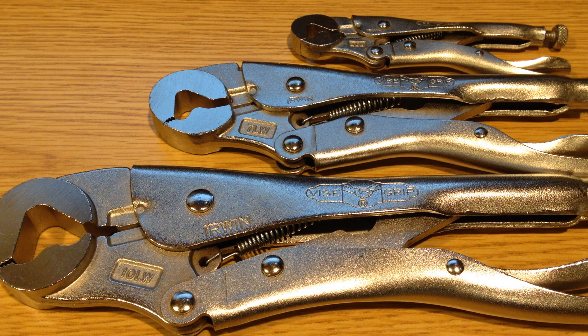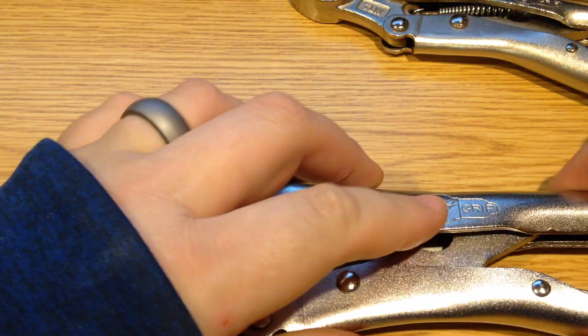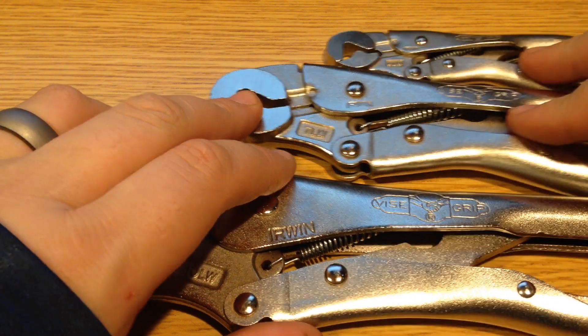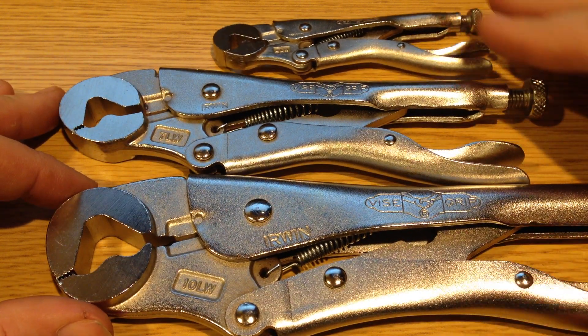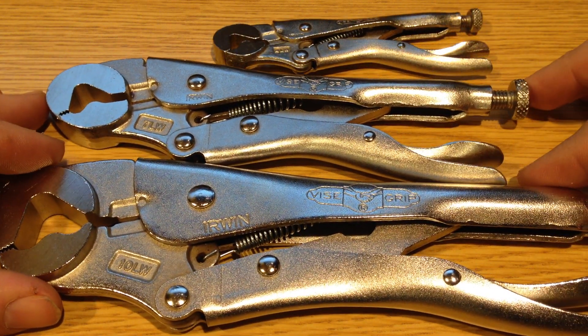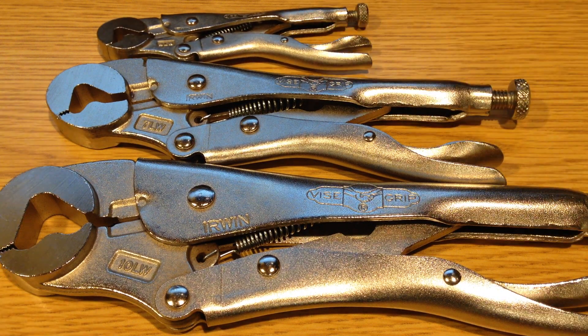Here's a look at all three of them side by side, and you can really get an idea of how small that 4 inch is compared to the 10. Just like standard production vise grips, they do have the hex on the end — looks like 3, 4, and 5 metric for the hex. Construction-wise, they all look to be the same. I can't give this a recommendation yet, but I'm excited to try these out, mostly for pulling broken fasteners and studs. Purchasing these on Amazon in early 2020, they cost about $40 for the set, and I will probably update this depending on my experience.